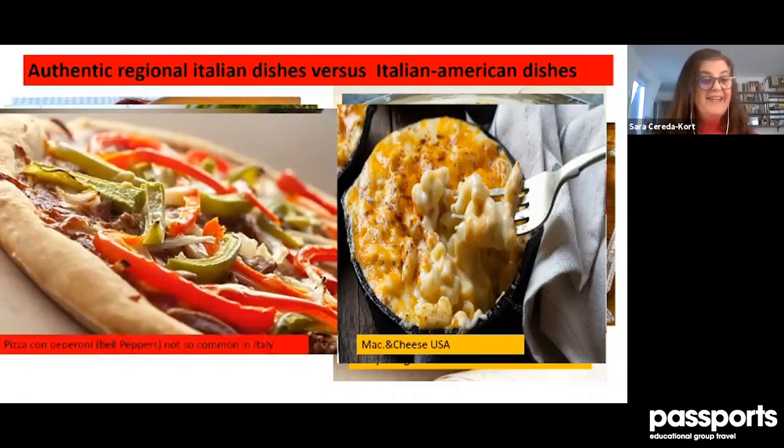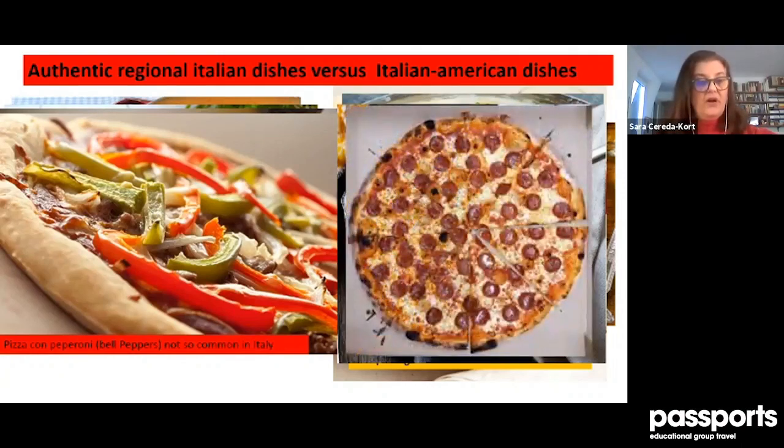Another surprise is if you order a pizza in Italy, that by the way, when you order a pizza in Italy, you get one pizza for yourself. We do not share. Everyone gets his own pizza and it's not sliced. So you have to cut it yourself normally. But if you ask for a pizza con pepperoni, as you have seen the recipe of my mom before, pepperoni means bell peppers or sweet peppers. This is not a common topping for the pizza. So I had to look extra to find it.